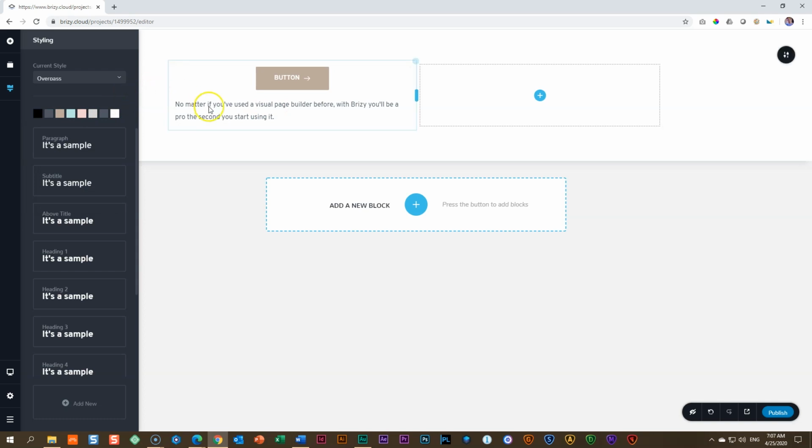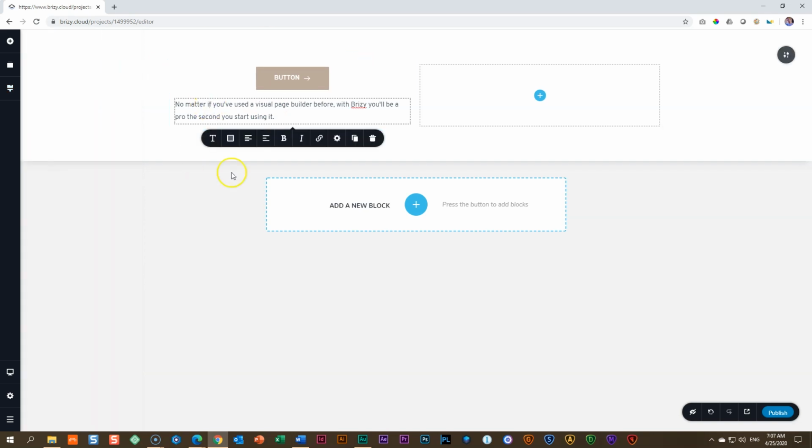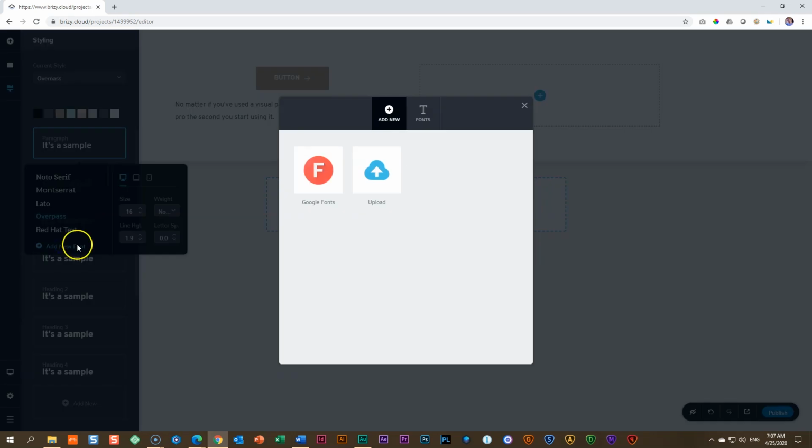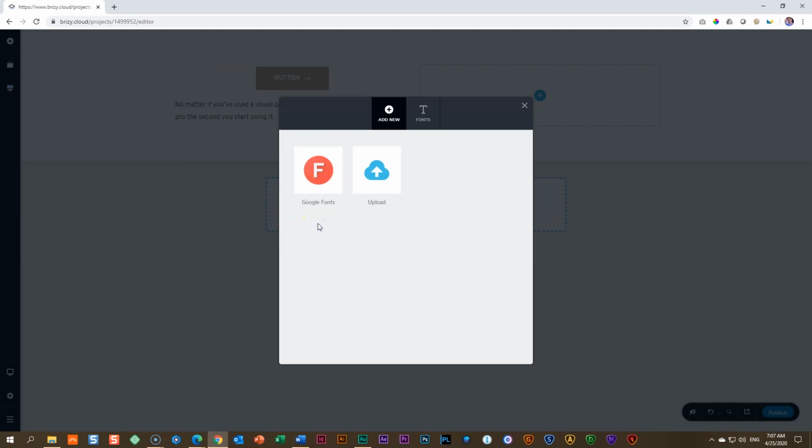Then I've mentioned that I'm going to use Muli, the font, throughout my design, because I know that, I'm going to set it up now. So again, I go to styling, I'll begin with paragraph. And then here from the ones already there, you can look and see if Muli is there. And if you don't see it, I don't think it is there, click here on Add New Font. The benefit is that Muli is a Google font, so you can upload it for free. Because I am in Pro, I can also upload my custom font. This is a Pro feature. If you're using Brizy Cloud free, you will not see this.